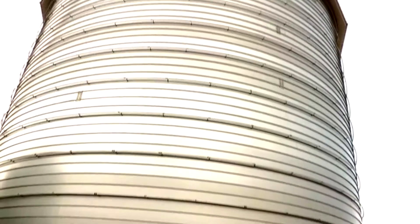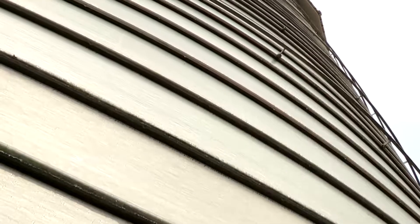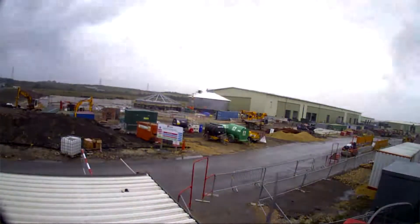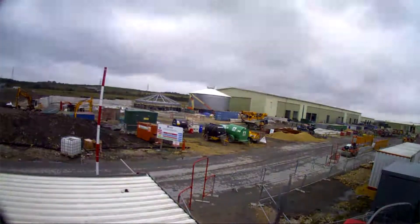There are three anaerobic digester tanks on site, each capable of holding 1,340 metres cubed of digestate. On this scheme we have chosen LIP tanks for the digesters. The main things that made LIP attractive for this project was the speed with which the tanks are erected on site, and the safety aspect where a lot of the work is done at ground level.